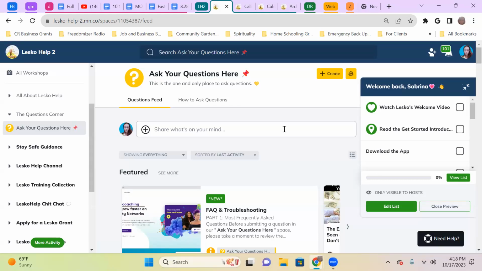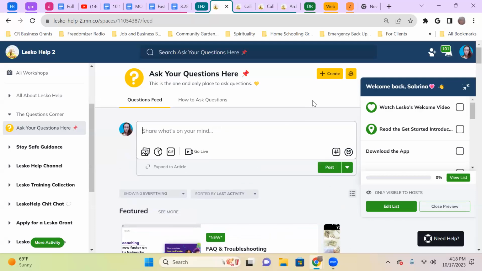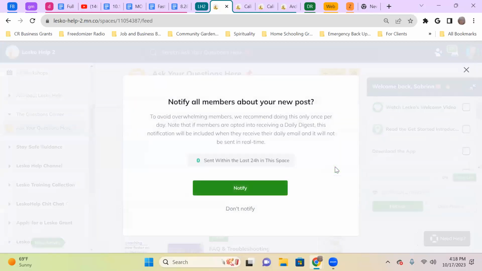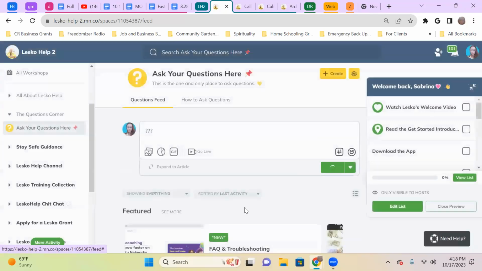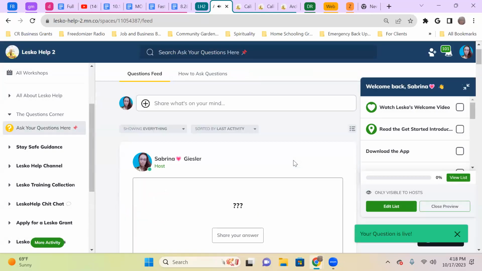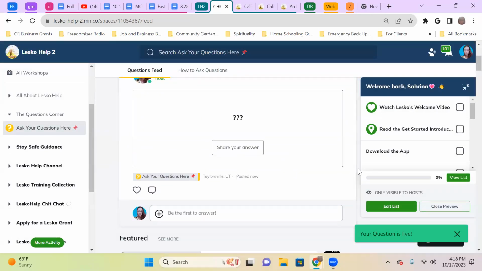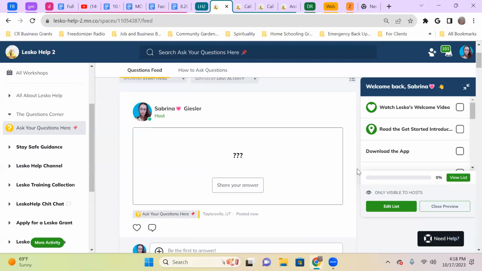So make sure to create a post by clicking the Share What's on Your Mind text box and writing up your questions, your requests for resources, any of that kind of information that you're needing. Ask that question, hit post, and that is how you create your very own post, not somebody else's post, not a comment, but an official post. That is the best way to make sure that Matthew Lesko and staff have the opportunity to see and answer your question.